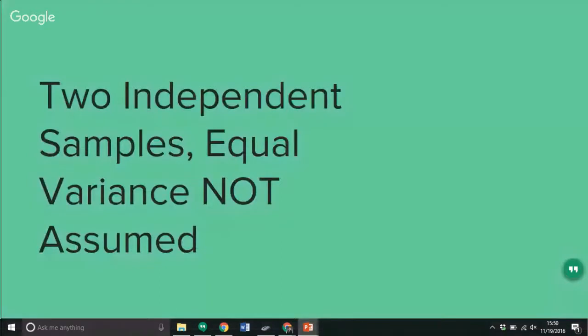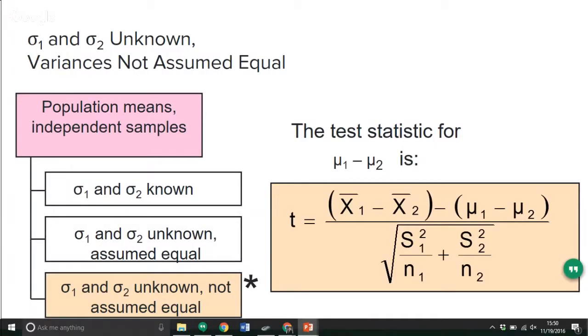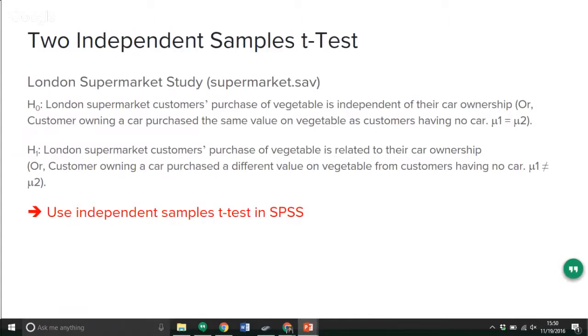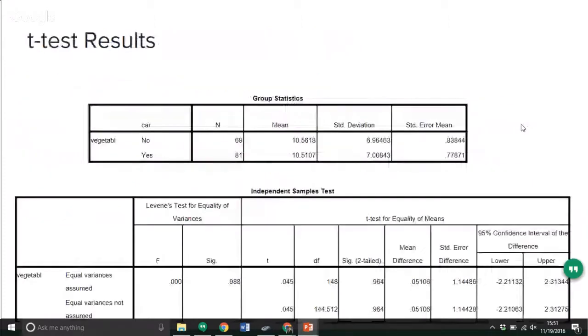Okay, same thing. Independent samples, equal variance is not assumed. Okay, what happens if the variance is not assumed? Then we have to weight the variance. Again, there's a different test statistic. And what we'll find here, I have another tutorial that deals with this as well, is that the question is: is the population of one group greater than or equal to the population of another group?